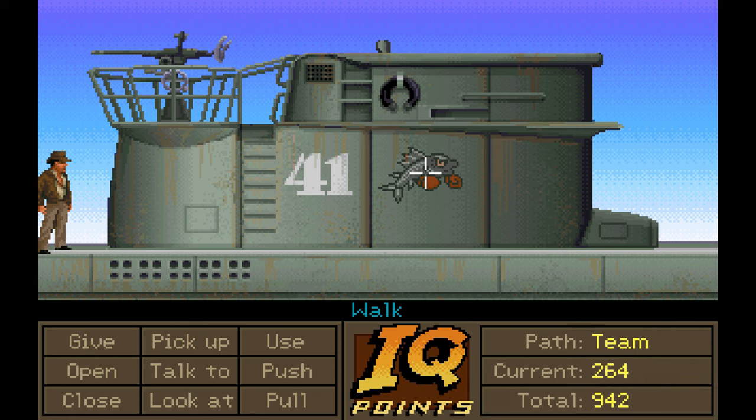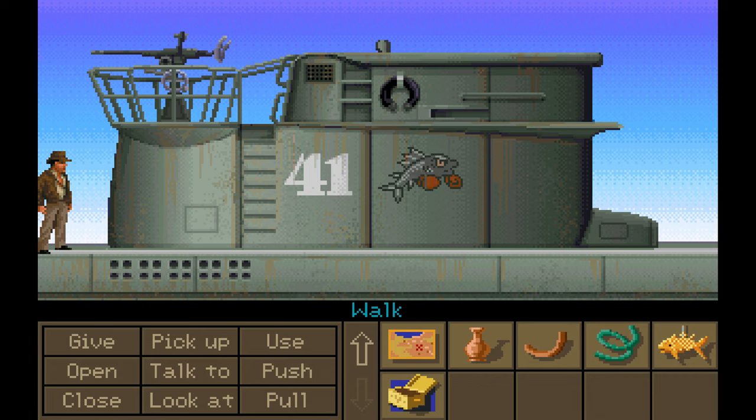So all the points, at least all the ones I could get, and everything. So let's look at our IQ currently. We're on the team path. We got 264, but the total that's important is 942. If you watched all my playthrough, I've shown most of getting most of the points.